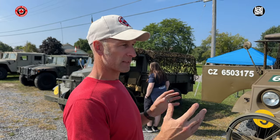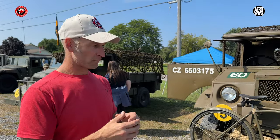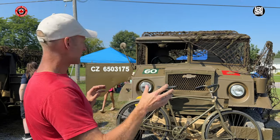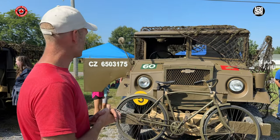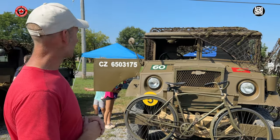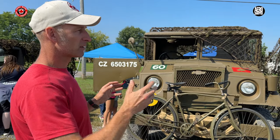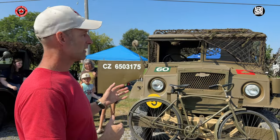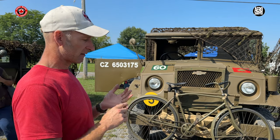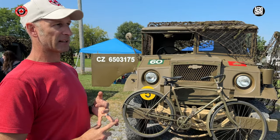One thing that is the same on both of them is the brake systems. On this Chevy, when I restored it, you take your brake pads off and it has the Ford script — the F script on them. So it's pretty neat. The brake systems are identical on both, and that's just for safety reasons. Everything else is very similar — body panels, windows, and fenders are pretty much the same. There are a couple of variants that Ford made that Chevy didn't, and vice versa. But they all had the 1500 weight, the 300, and the 1600 weight — so that's a three-quarter ton, ton and a half, and a three ton.